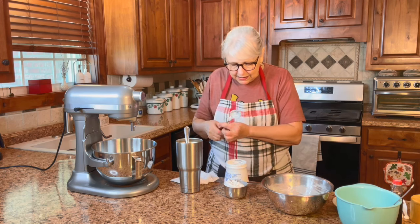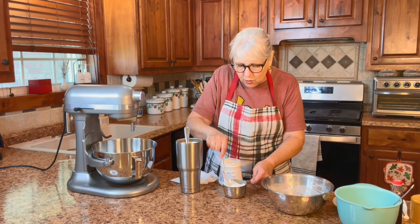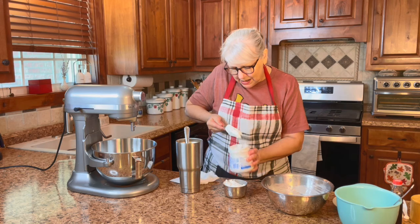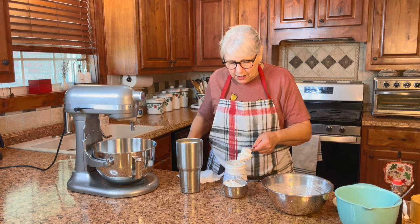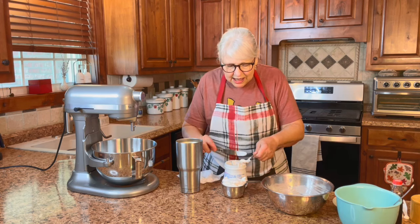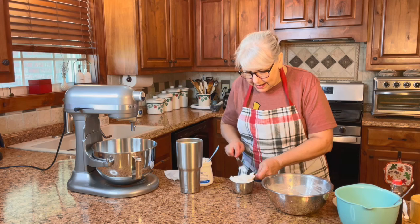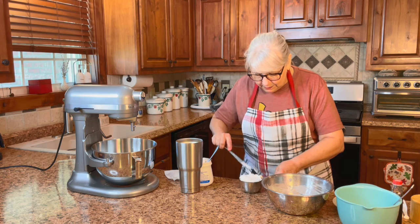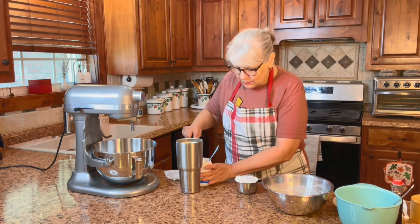All right, that goes back in there, and I'm going to try to spread this out a little more. I think I need maybe one more spoon. Maybe I can get it without heating that again. Here comes my hot spoon. My hot knife just makes it glide right off of there. It looks like I've got plenty. Now I just need to spread that out so I'm sure I have exactly one cup of marshmallow cream filling. And I think that's pretty close.